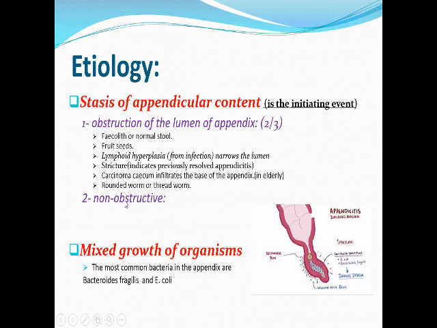Another situation, which is less common, less than 1/3 of the cases, might be without obstruction, but if you understand the pathology well, you will find there is a stagnation also. This occurs in patients with constipation, with high intracolonic pressure. If the pressure here is high, the evacuation of the appendix is somewhat disturbed. Stagnation also occurs, non-pathogenic organisms turn to pathogenic, and inflammation starts. When infection occurs, it is usually a mix of organisms, but the most common is E. coli. But usually inflammation of the appendix is caused by a group of bacteria.